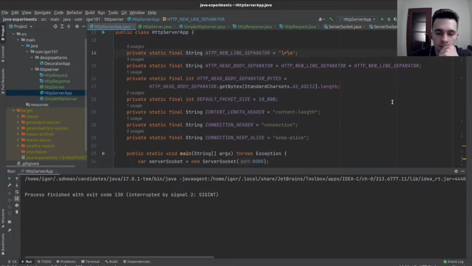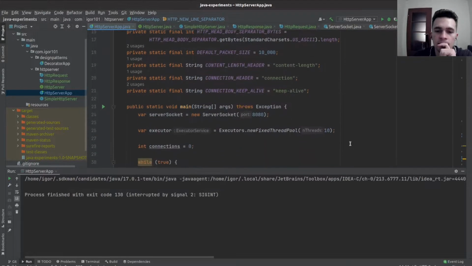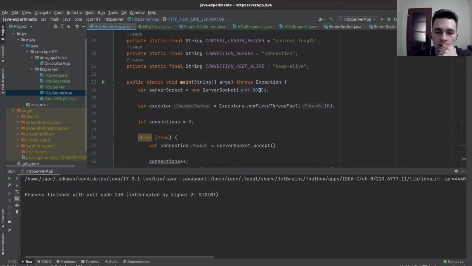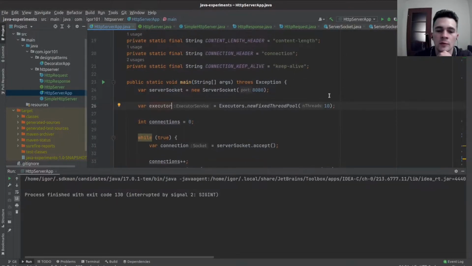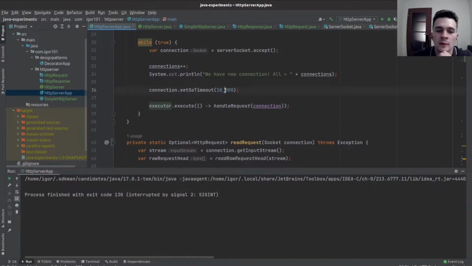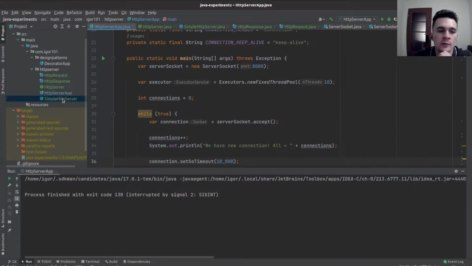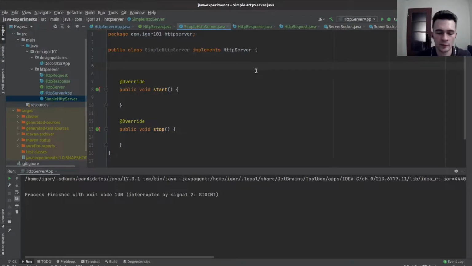And what do we need to have configurable? Port for sure. I would say that we would also like to have this executor to be configurable, and timeout. So let's start with just that.